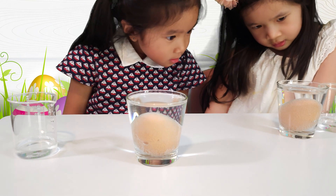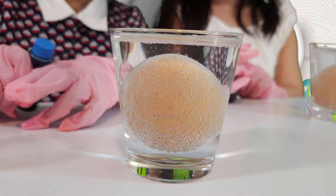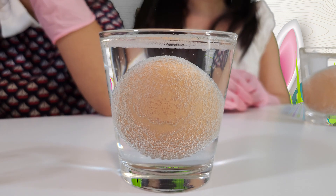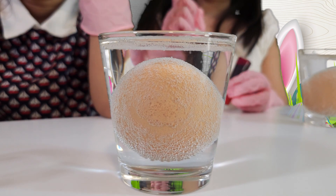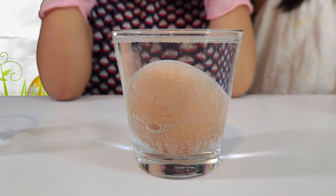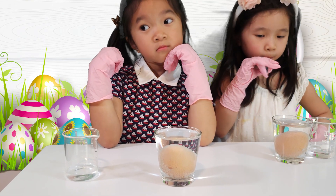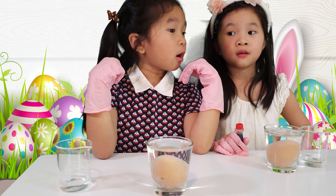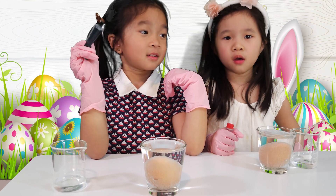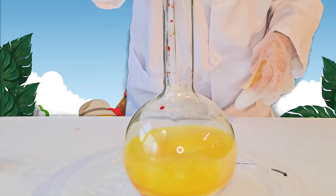Mommy, I can't see it. You can't see it, but it'll happen. When the vinegar and the egg meet, something really cool happens. It's like they're giving each other a big hug. The vinegar starts to break the eggshell little by little, at the same time creating air bubbles and water. The air bubble is carbon dioxide. Is vinegar made of acid or base? Acid! And baking soda is a base. Vinegar is acid and eggshell is base.